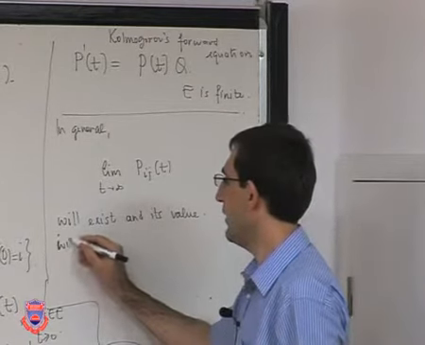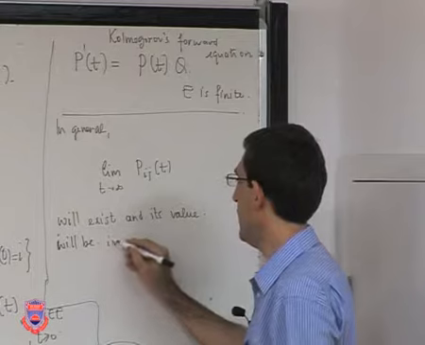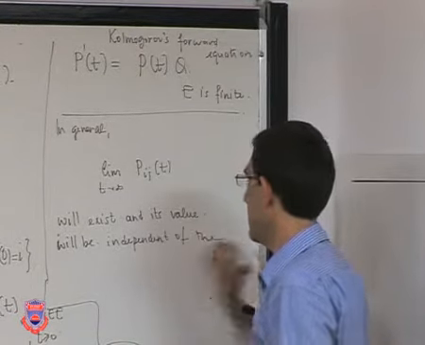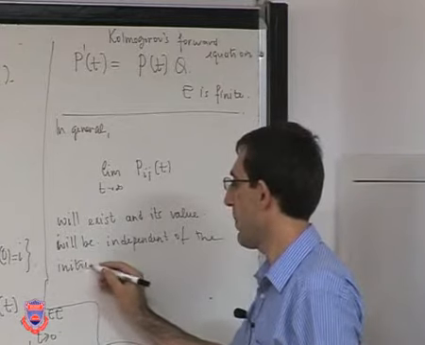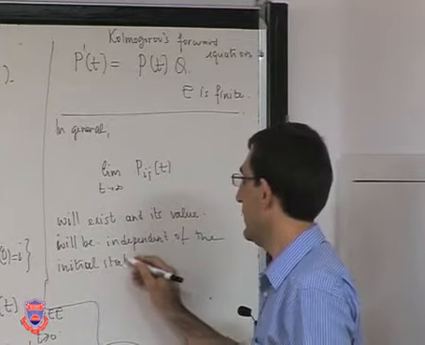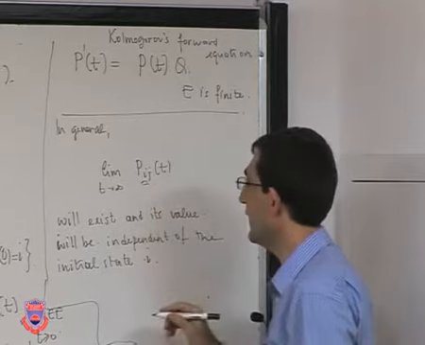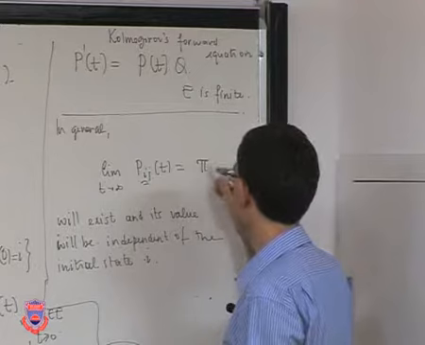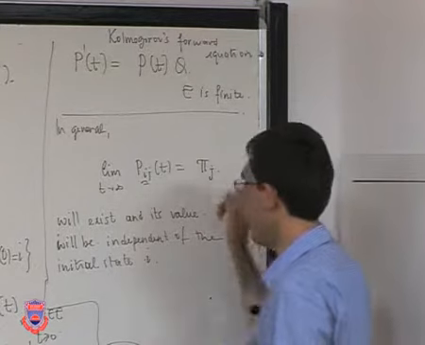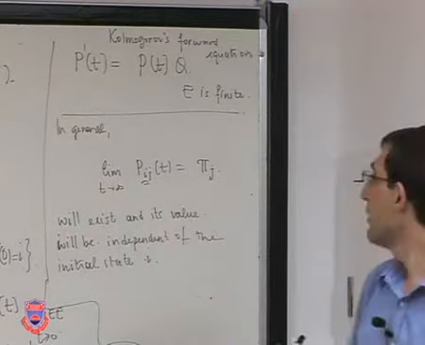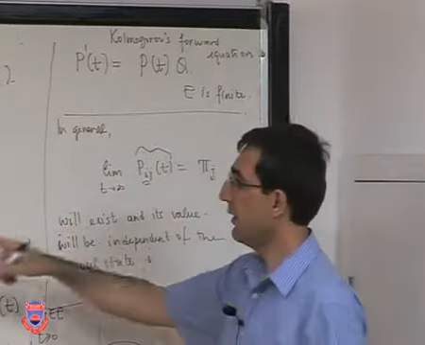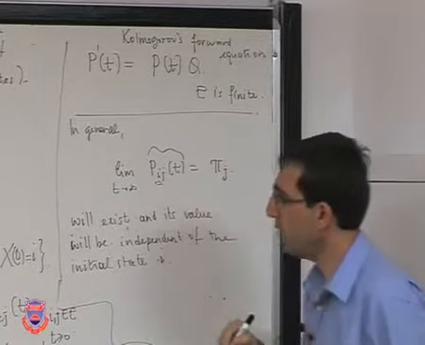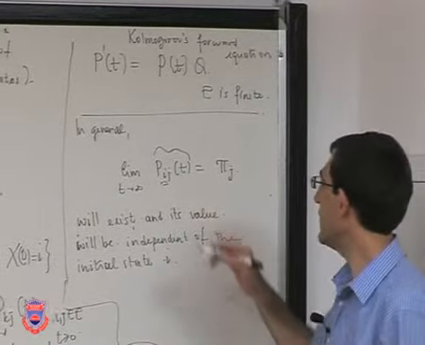is going to be independent of the initial condition, independent of the initial state, right? It is i in this case, and we will give a name to this one. As before, perhaps I will just denote it by pi j. Okay? So we remember that this is the probability that starting in state i at time t the chain is going to be in state j.